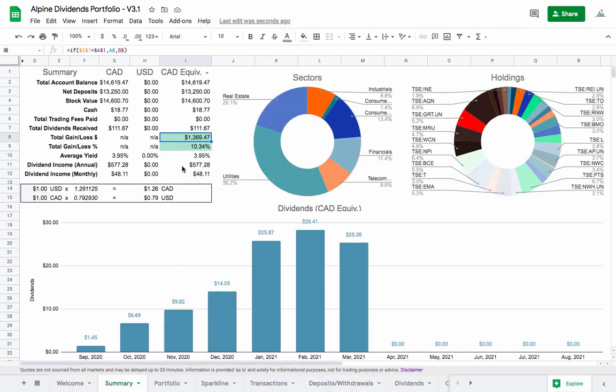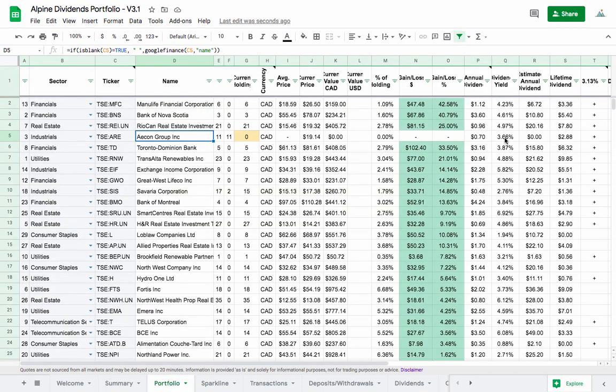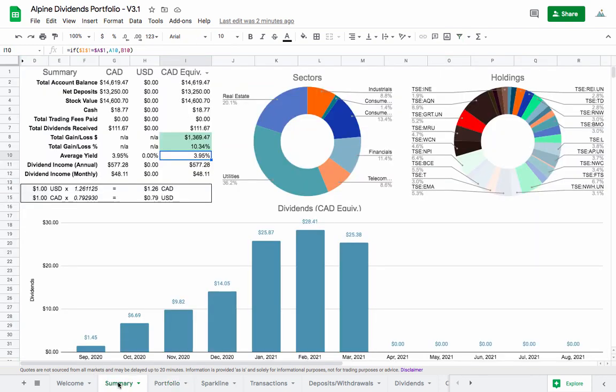But basically, then I'm looking at the portfolio screen as well, or the summary screen. At the beginning of the video, my annual dividend income was around $561 per year, and now it's up to $577 based on the trades that I made in this video. So the average yield actually went up. And that was just because I bought some high yield REITs, and when I sold ACON, its yield was lower. I can't remember what it was. Maybe we can see it here. Yeah, the yield was 3.66, and when we look at some of the ones that I bought, like REI.UN is 4.97, H&R is 4.86, and generally they're all just higher than what my average was.